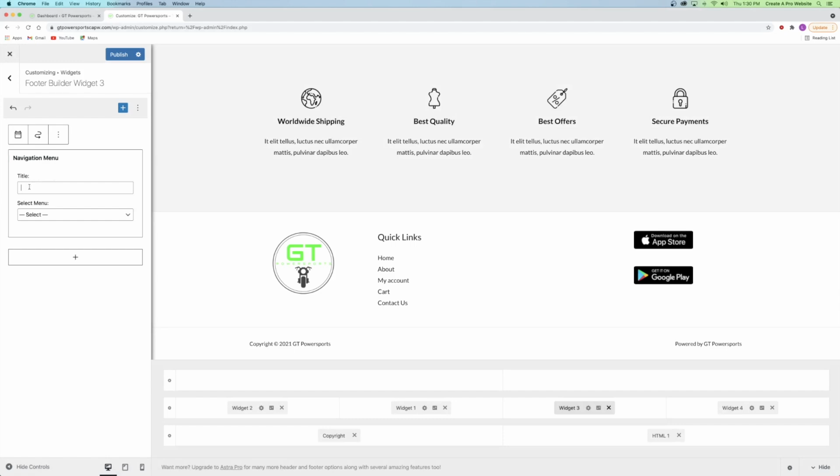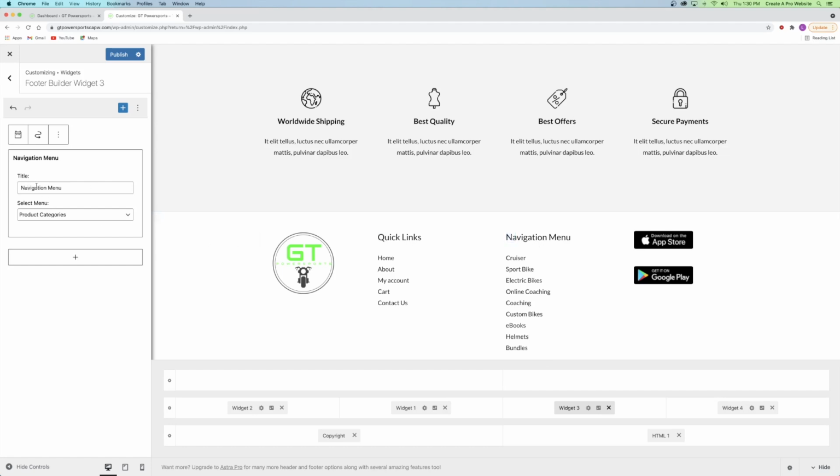And so now I can title it. So I'm going to title it the same thing because the text right here in the title is what's going to pop up for quick links like this. So I can call this navigation menu if I can type. And then for select menu, as you can see, I've got all 3 menus that I've created. And so I'm going to choose the product categories one that we just created a few seconds ago. Perfect. And now you can see that the navigation menu has populated all the way down. Now there's a whole bunch of navigation for categories, as you can see. And actually, I just realized I called it navigation menu, but it's the product categories. That's funny.